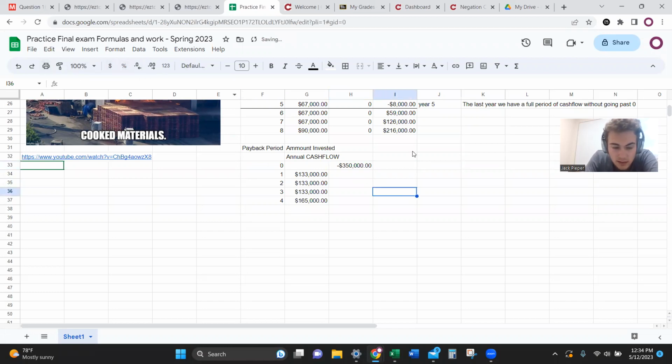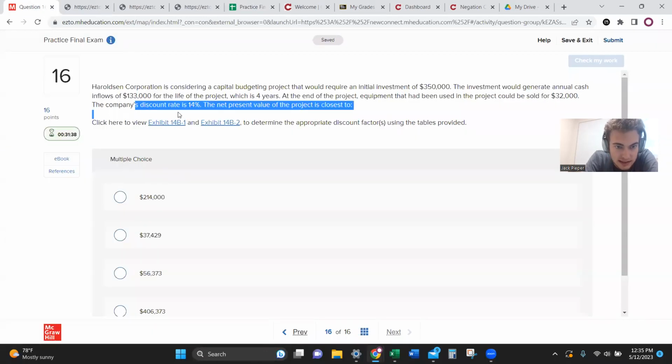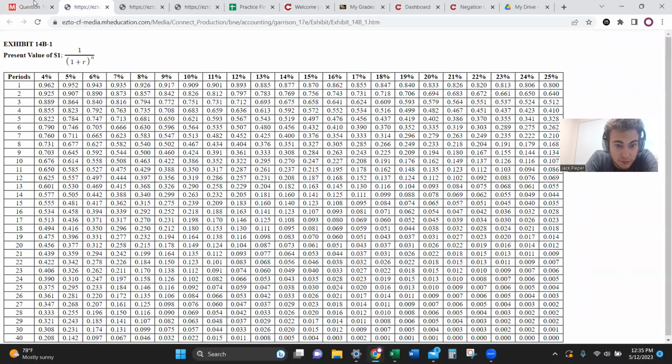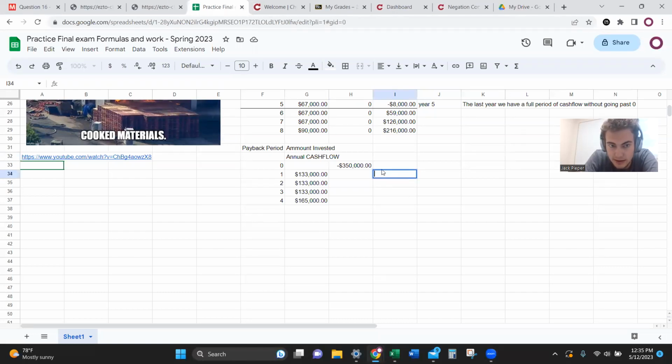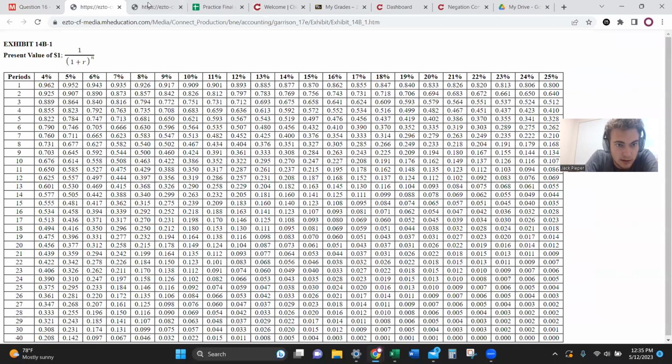So we'll go here. And then so these are our cash inflows, but they need to be discounted. So basically what we're doing when we discount our cash flows is we're saying what would be our rate of return if we invested this 350,000 at our discount rate of 14%. And so if we have a positive difference, then that means that's good. If we have a positive difference, that means that the cash flow we receive is greater than our internal required rate of return. So that's what we want.